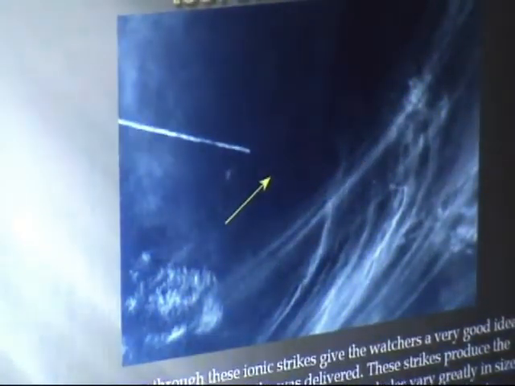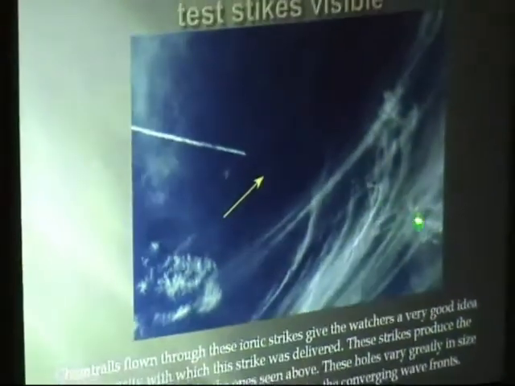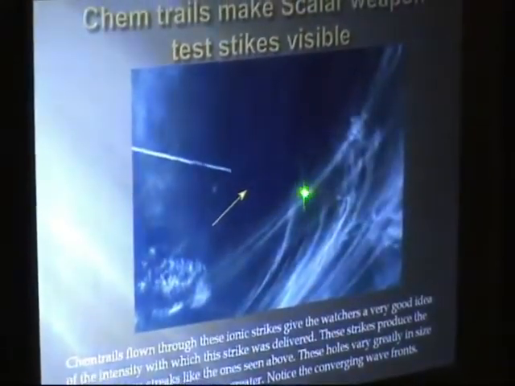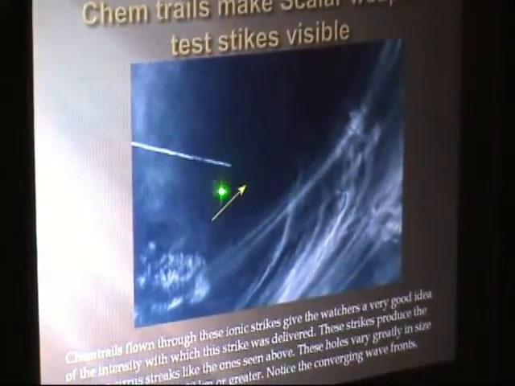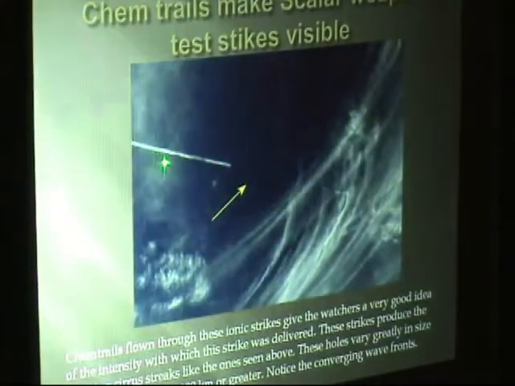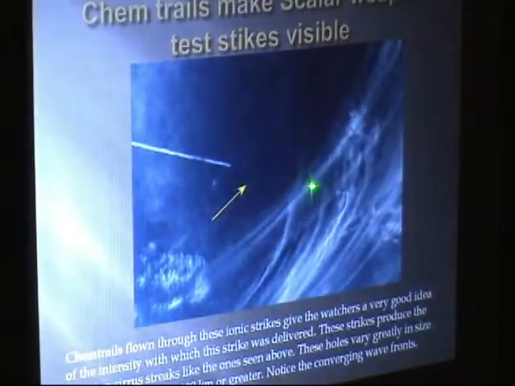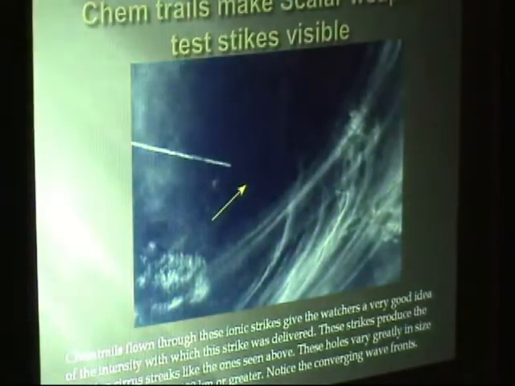Now remember how I said it pushes away? Okay, so that means the source of this wave is over here. The source of this wave is over here. So we have converging waves, okay? At this convergence, we have an interference. Look at that big old hole. See that? Look at that contrail going right through it. Stops, starts back up again. That's pretty darn good aiming going on right there.